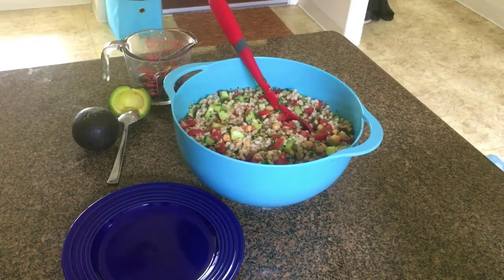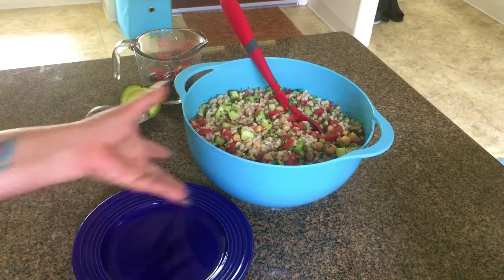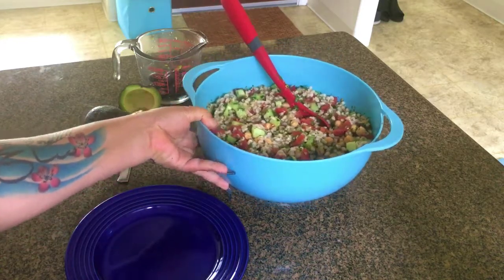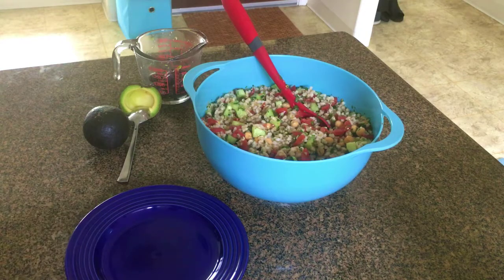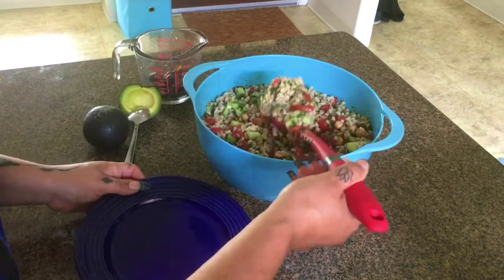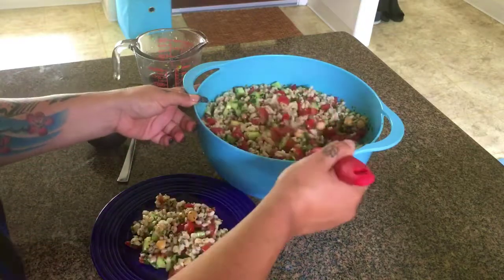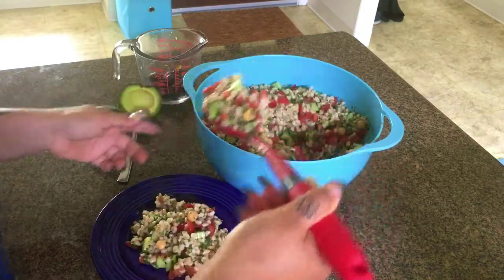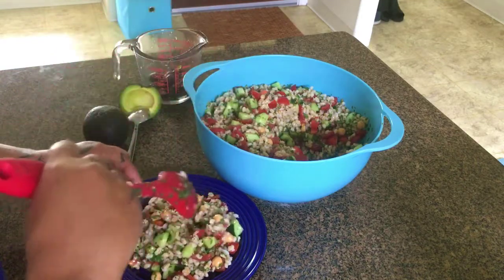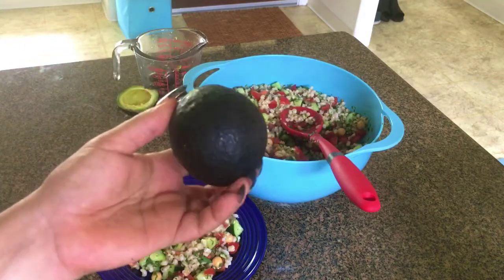We're back with the final touches. I ended up adding almost double the amount of mint because of this giant bowl — I was fortunate enough to have extra mint on hand. I also added some more black pepper. A quick tip: when you get your fresh mint, make sure to de-stem it, wash it really well, and chop up just the leaves — especially when the stems are thick, they won't taste great.